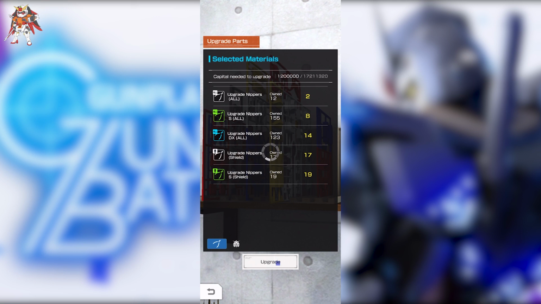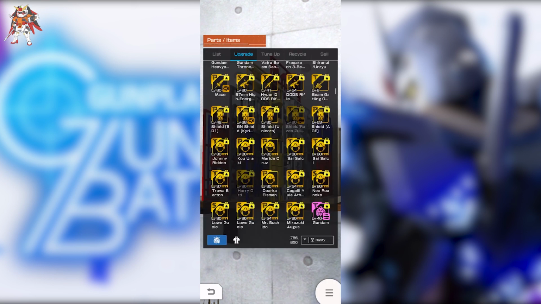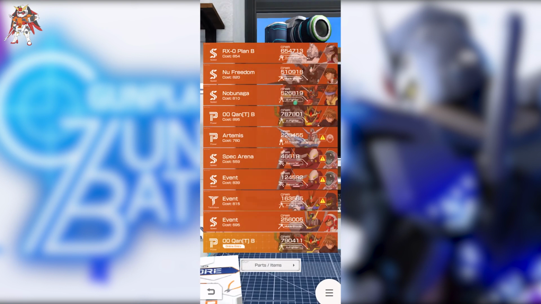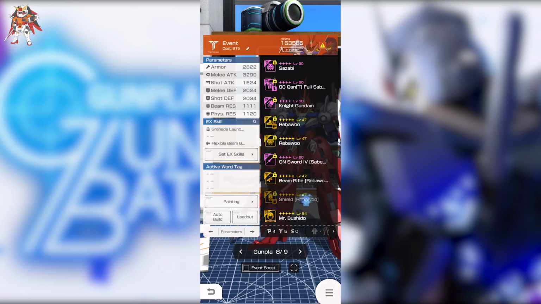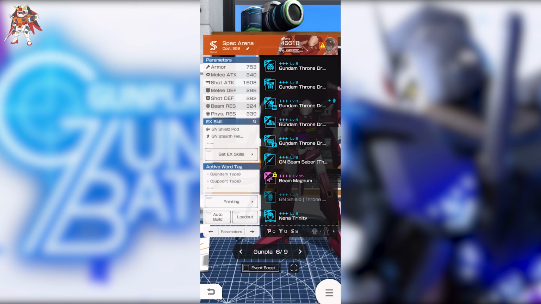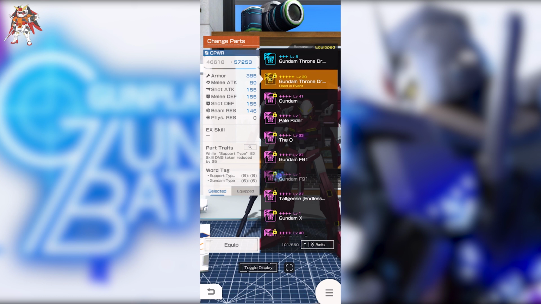There we go. All right, upgrade. All righty, so let's jump into Gunpla list and to my Nobunaga build. It already has Unicorn Shield, okay. So I technically have an extra shield that I don't need at this point in time. Let's see here. I can switch this out for the Unicorn Arm now.